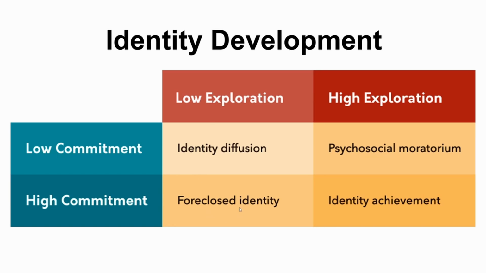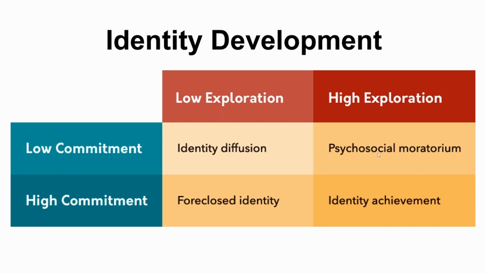So this could be somebody who has gone with whatever default identity they were given, maybe by their parents. They become who their parents expected them to be, or they've become whatever was expected of them in high school or something like that. So they didn't do a ton of exploration, and they've settled, they've committed to that identity without looking into other options. We can have this identity diffusion period where you haven't made any decisions, but you also haven't looked into possibilities. So maybe you're not ready to settle on an identity because you haven't looked into things.